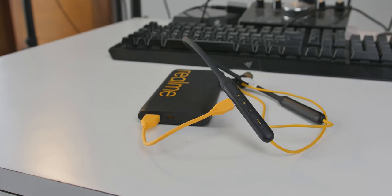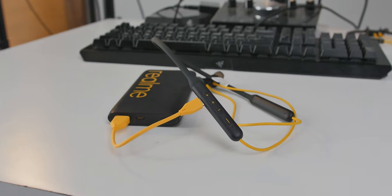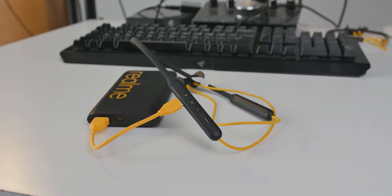Battery life. The Buds Wireless 2 have a 129mAh battery which took around one hour to charge fully. I got around 15.5 hours of playback with ANC on, and turning ANC off gives around two more hours. There's also fast charging — 10 minutes of charge gave me around 10 hours and 20 minutes of playback. Note that Realme's battery claims are tested at 50% volume, while my results are at 100% volume — which is likely how most people listen. Overall, battery life is quite average and it's the one thing about this earphone I don't like so much.